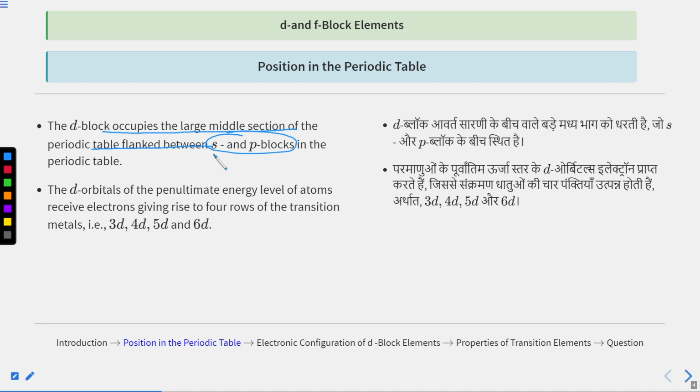Now, if I talk about the types of d block elements, mainly we have 3d, 4d, 5d, and 6d. We have 6d also, but mainly we talk about these three series, 3d, 4d, and 5d transition elements. Clear? Okay, so overall there are 4 rows of d block elements, and for f block there are 2 rows of f block elements. So this is about the position of the d and f block elements in the periodic table. Clear? Okay.